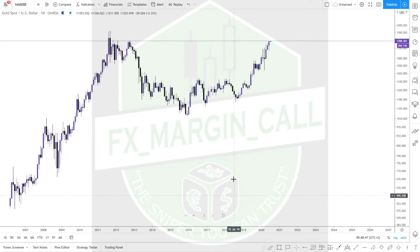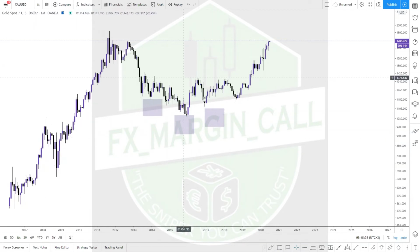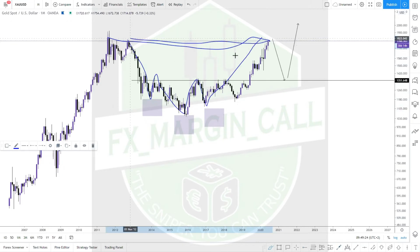And the one thing that we can see is that we had an inverse head and shoulder pattern. This might be one of the reasons why we saw the market pushing to the upside a bit aggressively. But ever since we broke above the neckline of the monthly inverted head and shoulder pattern, we have yet to come back and retest the level which we broke out of before the continuation. As we can see right now, the inverse head and shoulder pattern movement has been completed, as it started from here with the impulse, so now it has completed to where it originally began. So we have completed the movement.